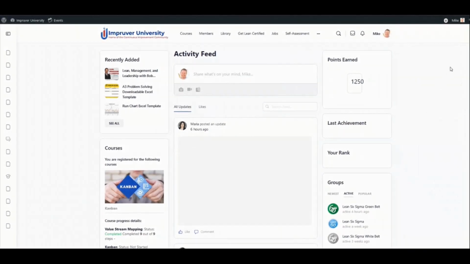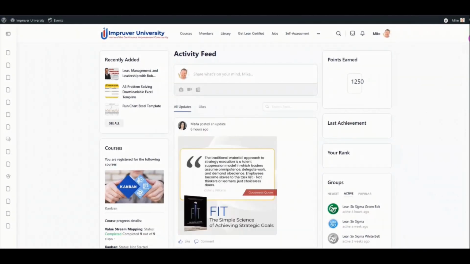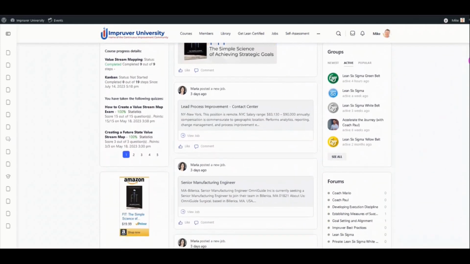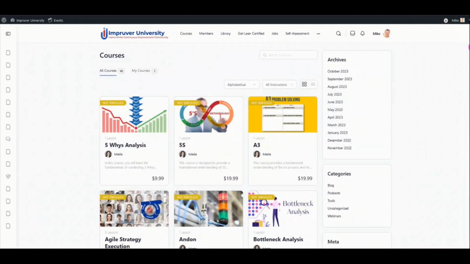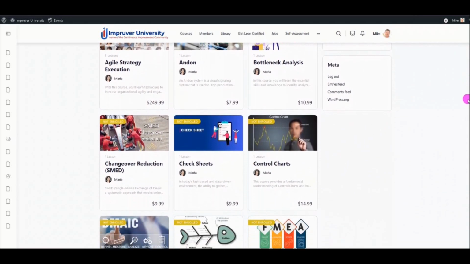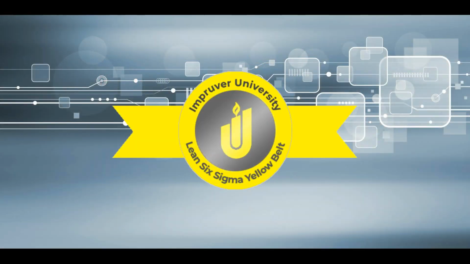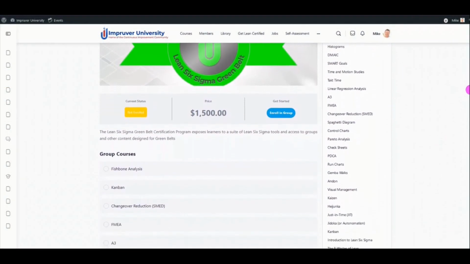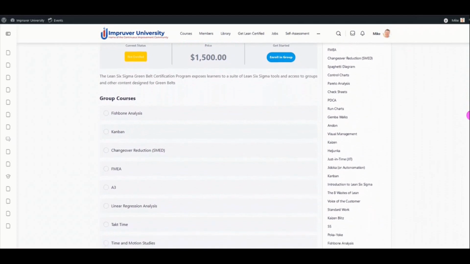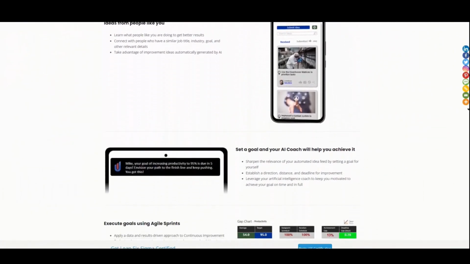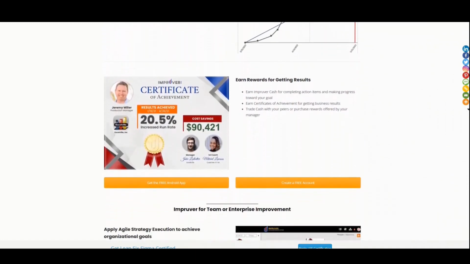For the simplest and most cost-effective way to create a foundation of knowledge and understanding within your organization, check out the Impruver University. There you'll find a comprehensive library of Lean Six Sigma courses. Earn your Lean Six Sigma certification at the white belt, yellow belt, green belt, black belt, or master black belt level. The combination of the university and the software allows you to practically automate the classroom component of a lean transformation and provides the toolkit to optimize execution.